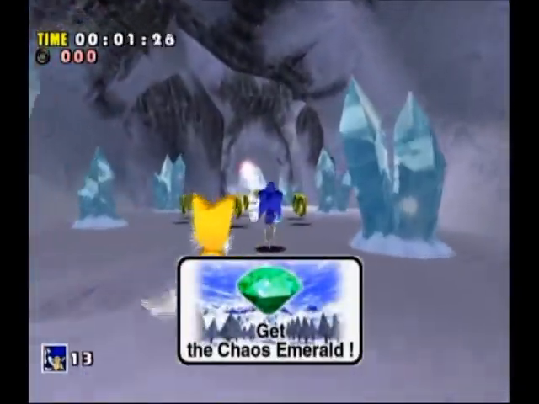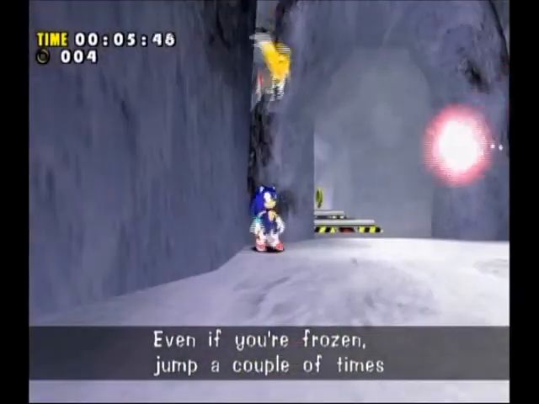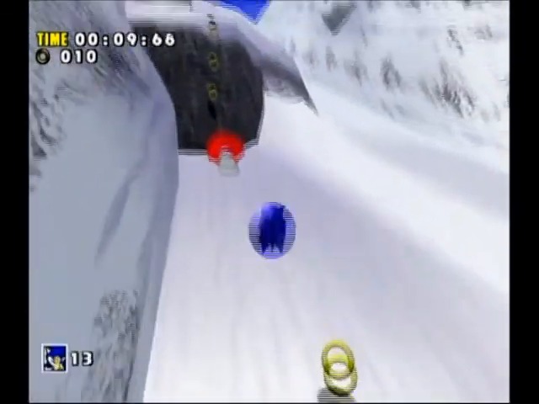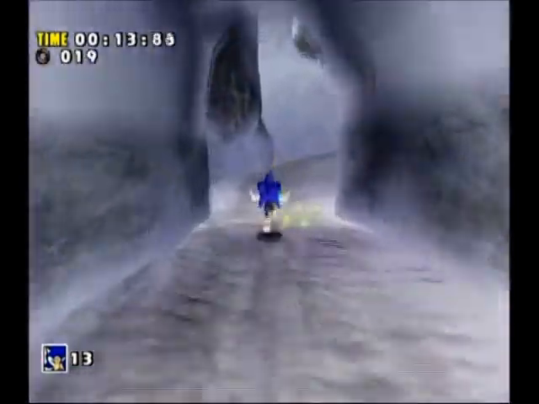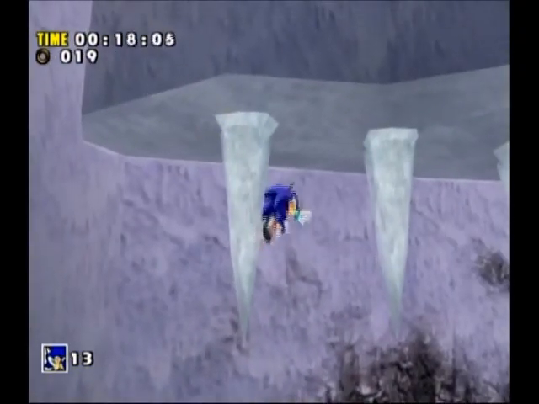The only other place that features an ice cap is Angel Island. And I will go ahead and say it. This place is Angel Island. And for some reason or another, it has crashed back to the ground. And we won't get that explanation until Knuckles' story begins.